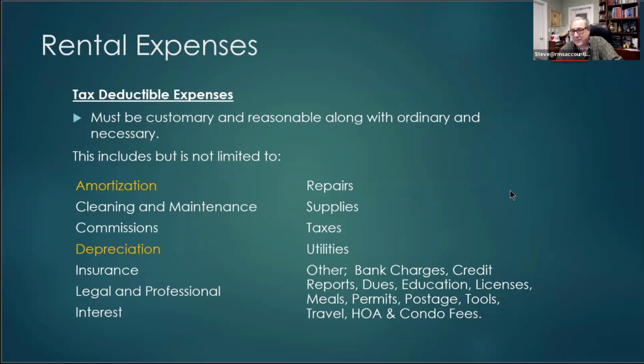Depreciation. I'm going to talk a little bit more about depreciation in a minute, but the government says if you have a residential rental property and you live in it, it will stand up forever and go up in value. As soon as you put a tenant in that property, they say it's going to fall down in 27 and a half years. And they let you write off the value of that property. They depreciate it, write down how much it goes down in value according to their chart every year. And that's depreciation. It's the supposed tax decrease in value. Now, we all know that property tends to go up in value, so you may have to recover that. But depreciation can be complex. I'll talk a little bit more about that in a minute.